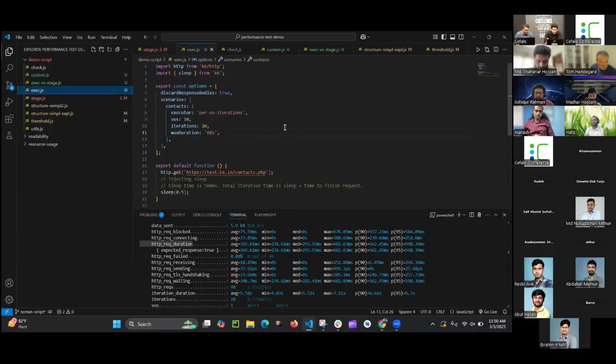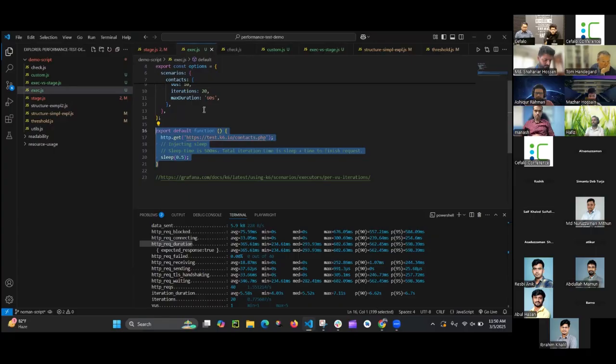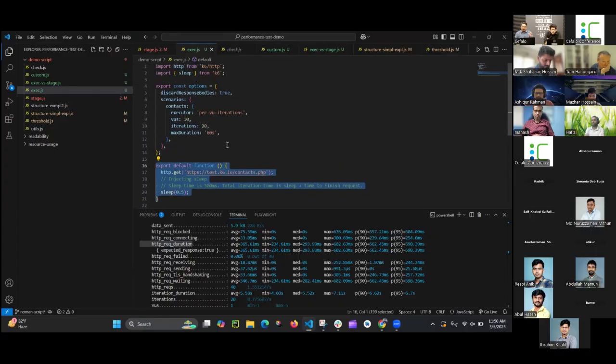Here you can see there is no staging, right? This is a very simple executor, and the executor name is per-VU iterations. Here there are 10 virtual users, and iterations means this default function will be run for every virtual user.